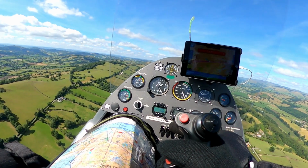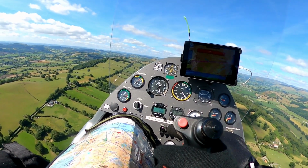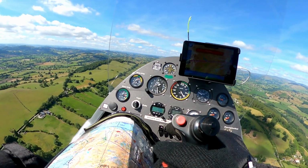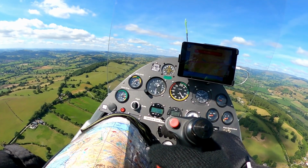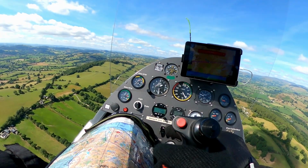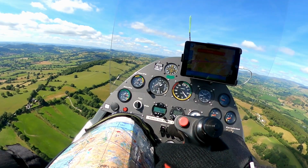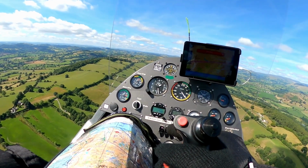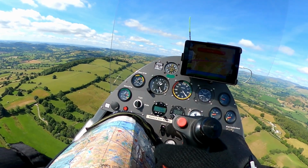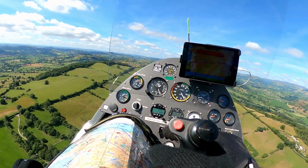airfield pressure settings from them, and they'll also give us information of any other aircraft that they're aware of in the area. They're not looking at radar, they don't have that facility, and so we can't expect any deconfliction from any other aircraft. It's certainly still our responsibility to look out and avoid other aircraft, but if we have an emergency en route or we need to speak to somebody, we've got somebody already tuned in that knows our information and we can speak to them straight away.